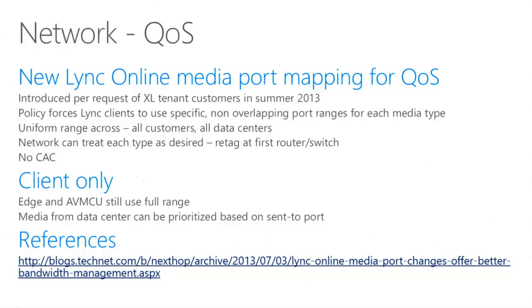This is not true for incoming media, because incoming media comes from the edge, and the edge has a wider range of ports. So if you want to tag that as well, you need to do that on the send to port, not the send from port, but it's still an opportunity. It's documented, and I encourage you to get a look at this. QoS is a very, very significant success factor, as we've always experienced, for online as well as for on-prem, for the eventual success of deployment, because that's critical to the quality of experience on your network.